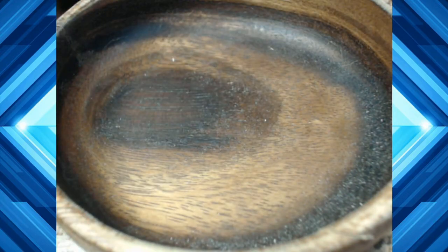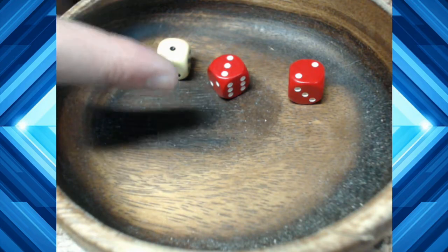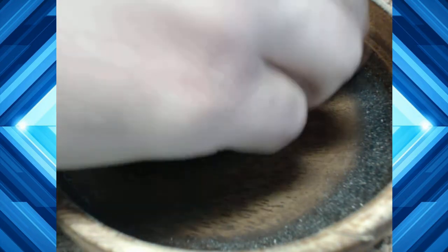Let's try one more time real quick, just so you guys get the idea. All right, so in this case, we won really well here. We only got minus 1 to our 5, which made us have 4.